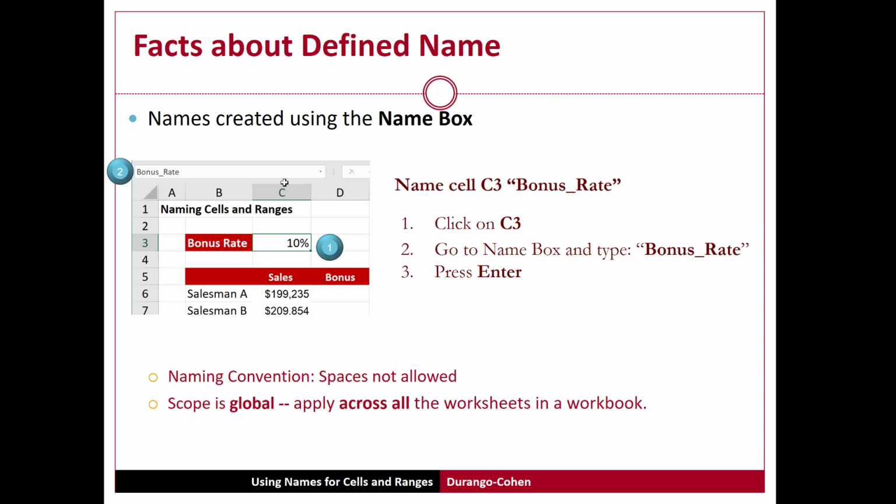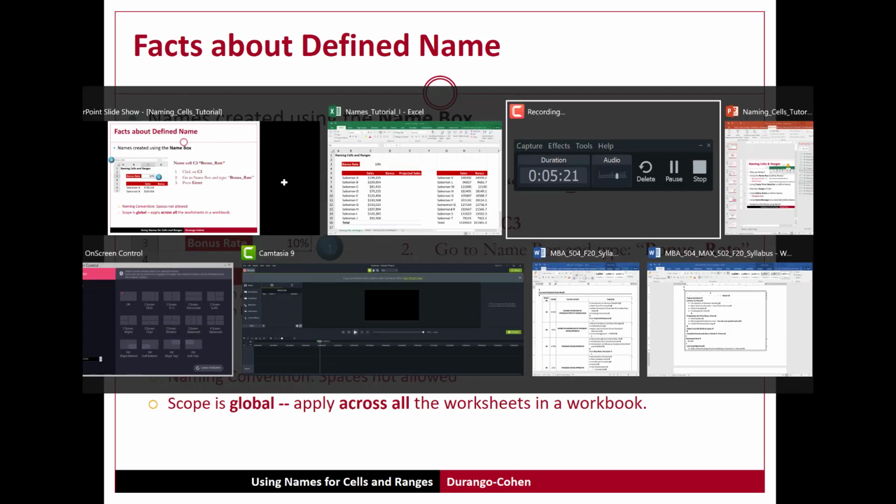Now, rather than having to refer to cell C3 using the label C3, I will be able to refer to that cell as bonus rate, and that's going to be a reference that is similar to having an absolute reference. We'll talk about that in class later, but let me do this so that you can see.